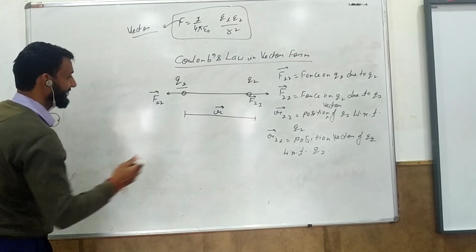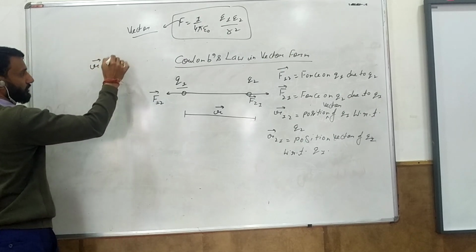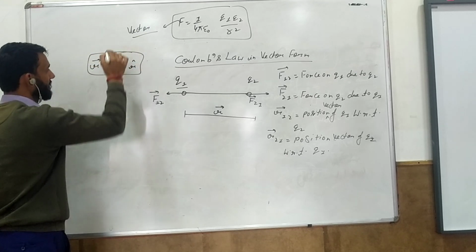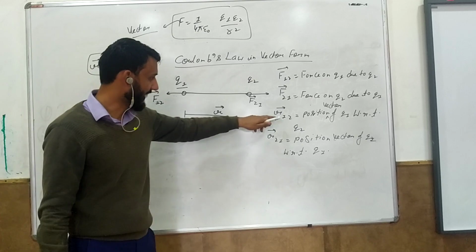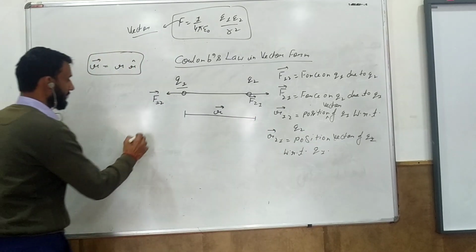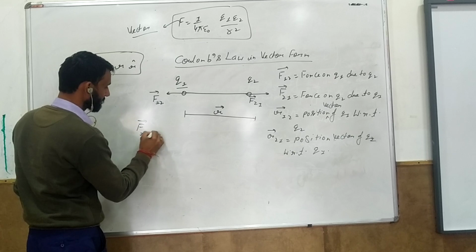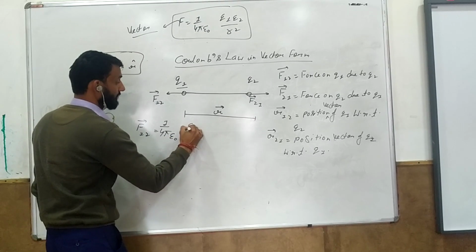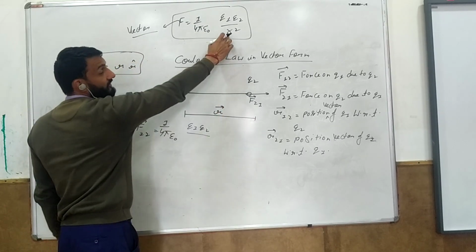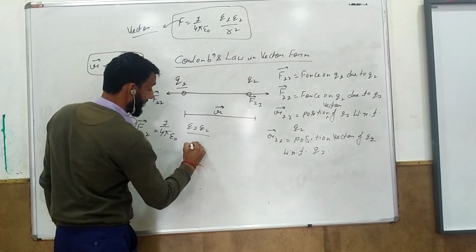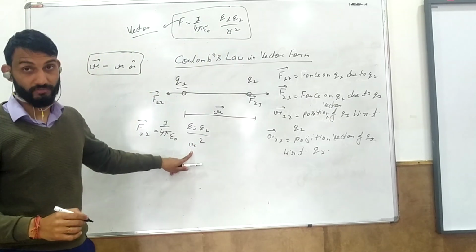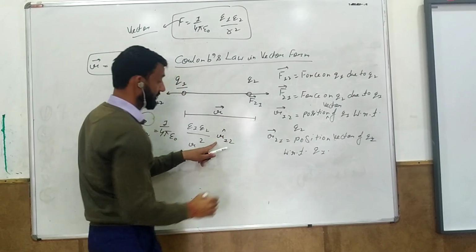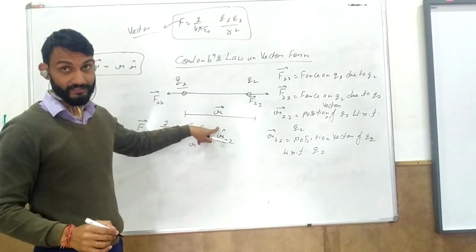Now you all need to understand that this R vector has got two things with it. One is the magnitude of this vector, another is the direction of this vector. Remember this thing, and it is valid for these two. Now if I have to write F12, you all know the formula. Q1 Q2 upon R square. Guys, this is the magnitude. So I'll write magnitude, no arrow because it is not a vector, it is the magnitude. And then I'll write R12 cap. This cap vector, you know that it represents the direction.